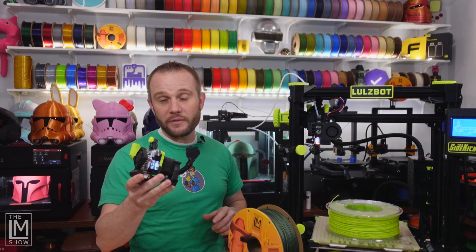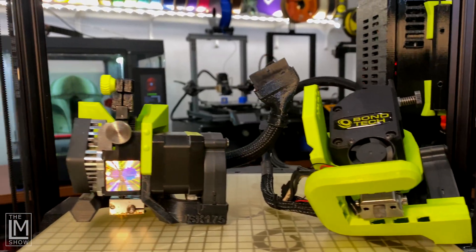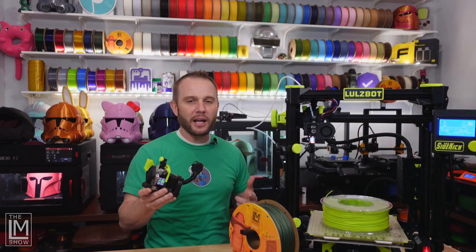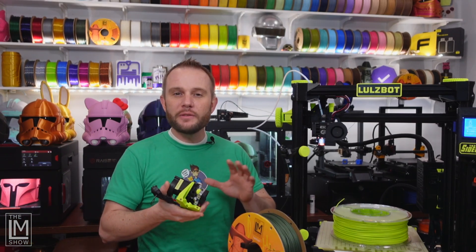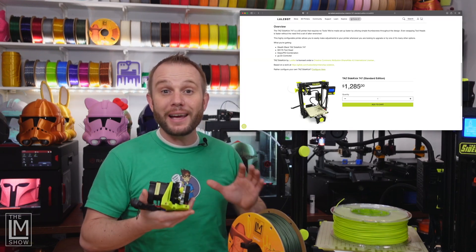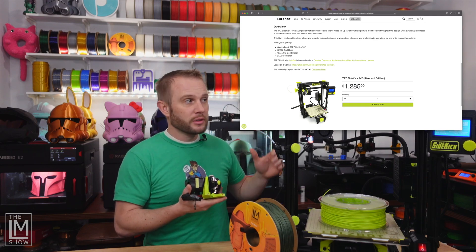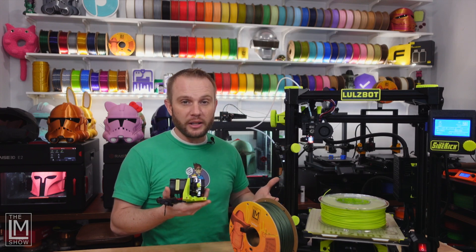With the default SK175 toolhead, the hot end can reach temperatures of 290 degrees Celsius, and with a max build plate temperature of 110 degrees Celsius, you'll be able to print PLAs, PETGs, ABSs, ASAs, nylons, and even polycarbons if you have a proper enclosure. The default configuration of the Taz Sidekick 747 comes in at $1,285 USD at the time of filming. With genuine and authentic components, manufactured here in the USA with quick-change toolheads, I think that's a fair price.